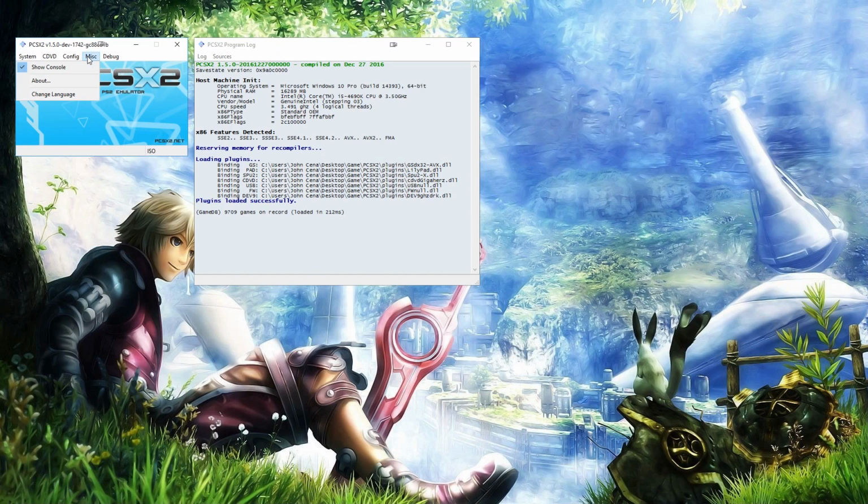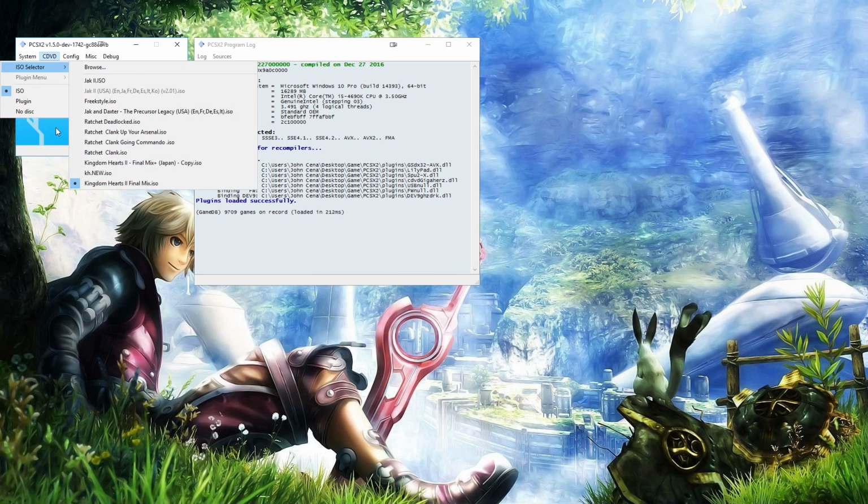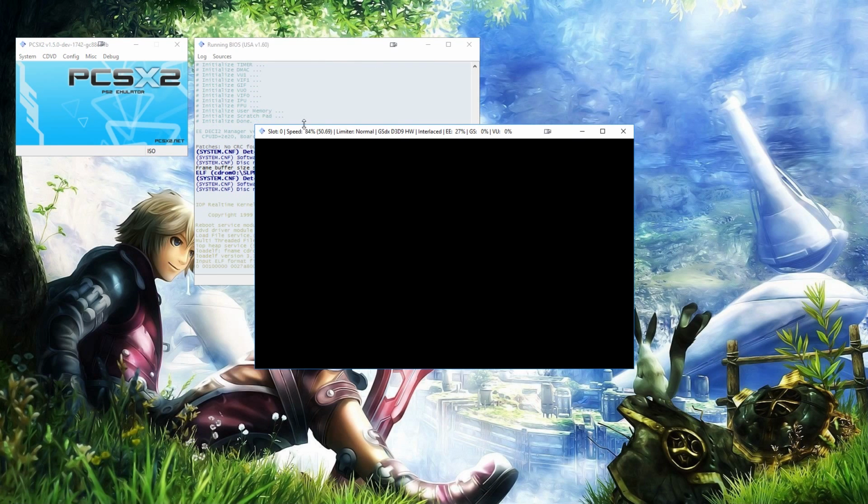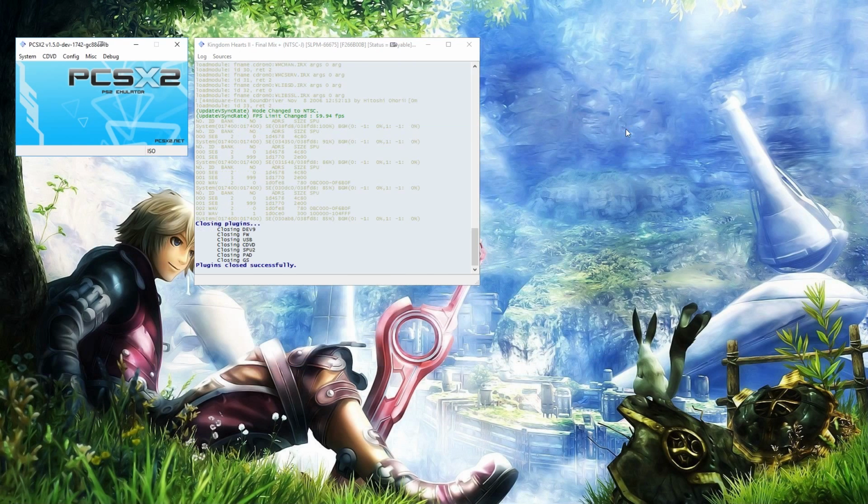If you don't have your program log open, open it by clicking on MISC and Show Console. This way you can see what goes on while you're running the game. And now, make sure you have the right game selected, and go ahead and boot the game. Once you see these numbers up here, you're safe to close it.